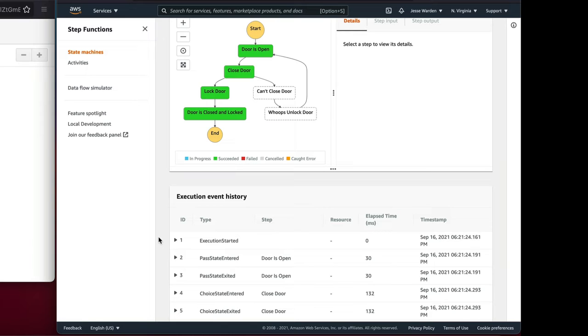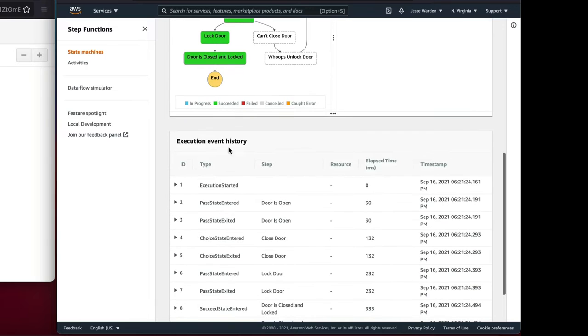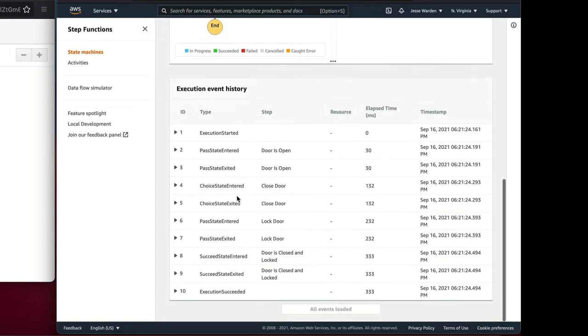All right, so when it ran, every one of those steps, why I started here, I went to this state via transition, I exited this state to the other state in a transition. Each one of those is a documented transition. Every single one of those is documented in what's called the execution event history. And you can see there's a lot of stuff that happens to go from start to the choice state. Like you start it, but then you enter the pass state, and then you exit the pass state.